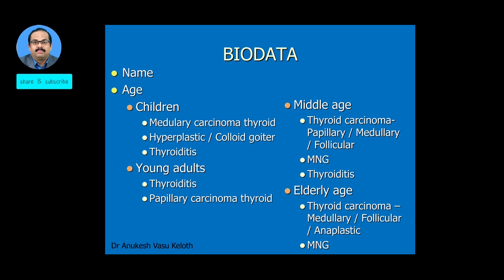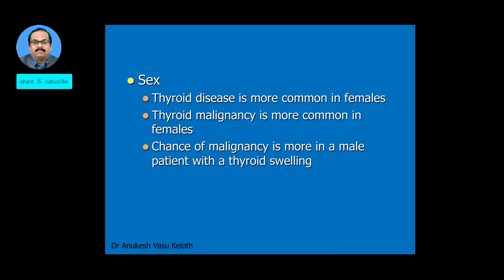So the more common variants are papillary and follicular; papillary is seen at a slightly younger age compared to follicular. And anaplastic is definitely seen above 65 years of age. Multinodular goiter again is seen in the elderly age group. So based on the age, you can see these conditions affecting the thyroid gland. More commonly, these are, that's why I have categorized them as per the age.